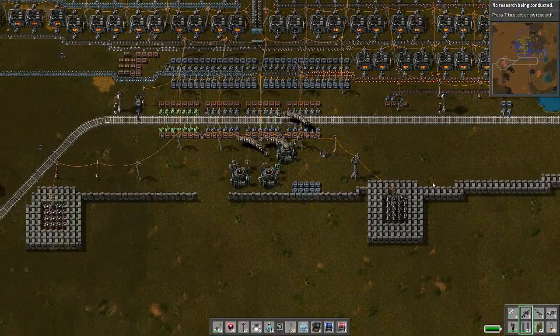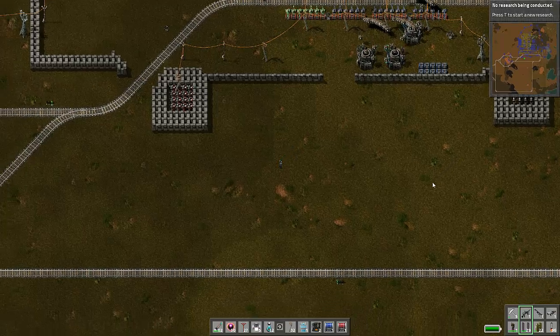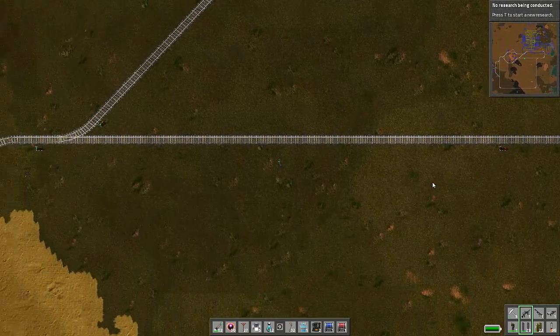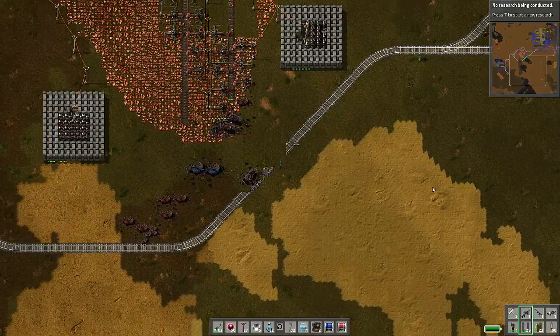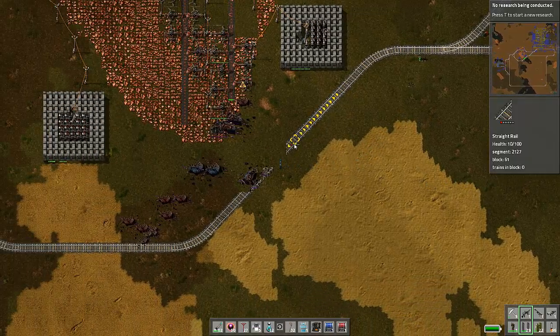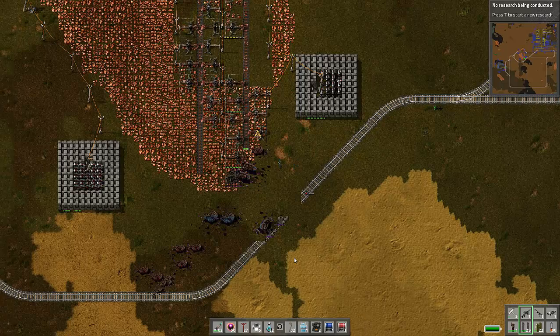We don't even need the car anymore. We're almost as fast as the car. I mean, literally, I could put another one of them in there and we'd be as fast as the car. And oh yeah, they messed up some of my train. Look at that. I thought they did. Why did they get through? I guess I'm going to have to build.